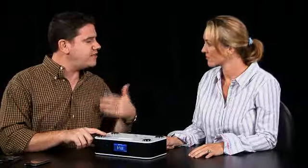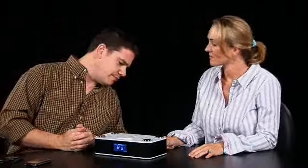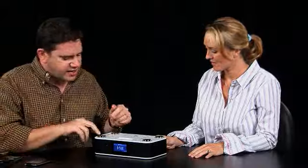For those of you listening on MP3, the audio-only version, you may be wondering what we're talking about. Wiggle your finger around a little bit. So, this is the volume control, and it sounds pretty good. It doesn't have the bass of some of the other units. No subwoofer. Okay. So, very nice clock radio, easy to read dial.